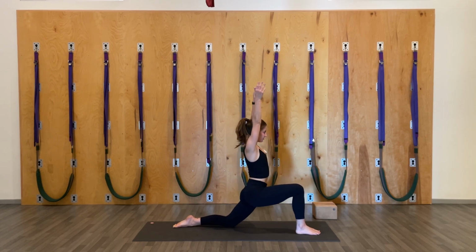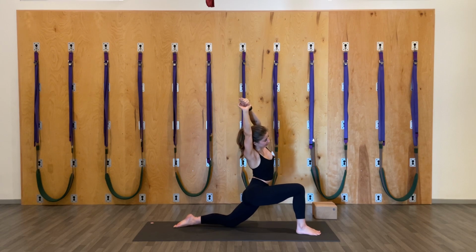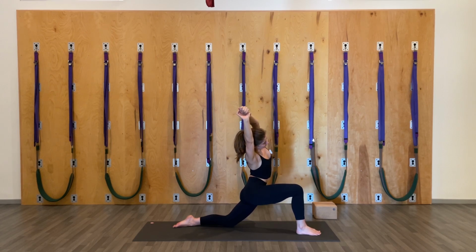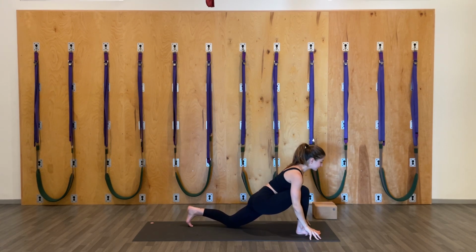Low lunge, Anjaneyasana. Relax your shoulders, grab your left wrist, inhale, and exhale, lean over to the right. Nice side body stretch. Think of a little twist as well, like your left side waist is going forward, left armpit's going forward a little bit. Inhale, back up center. Fingertips on the mat or block, standing L.